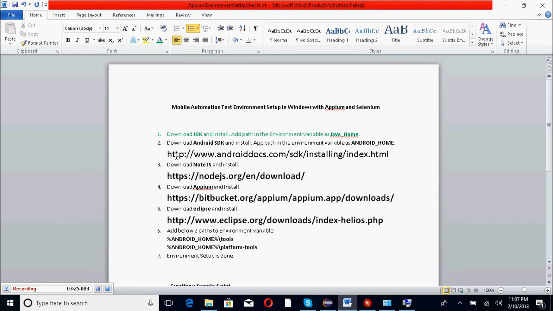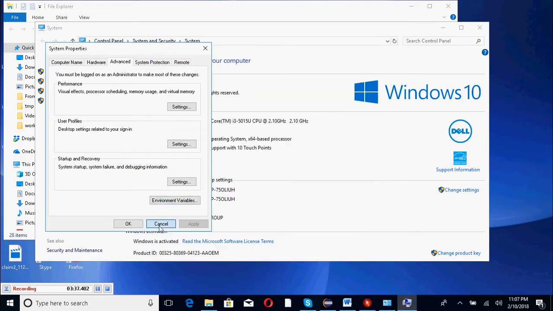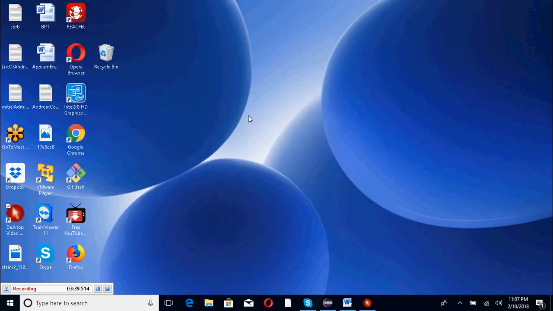I have written down here the link from where I will download. So I just copy the link. Now I will open Google Chrome. Google Chrome is opening.